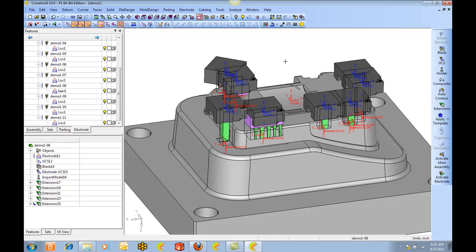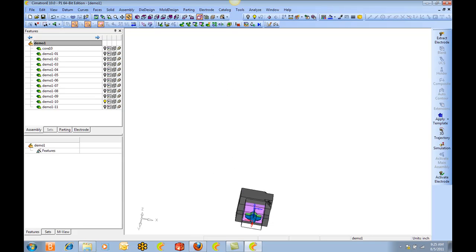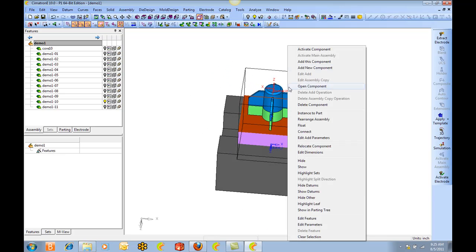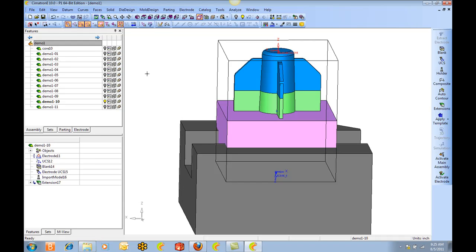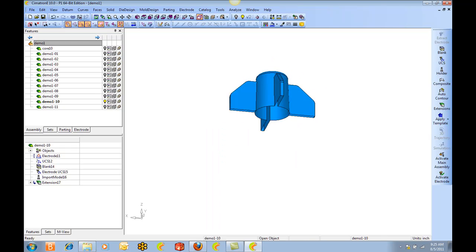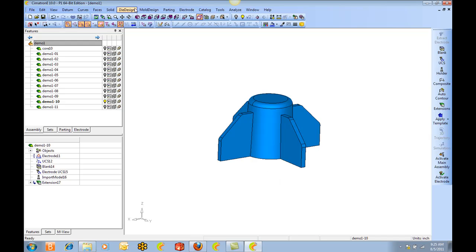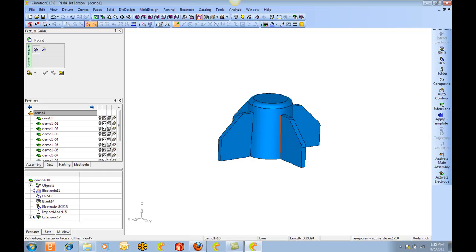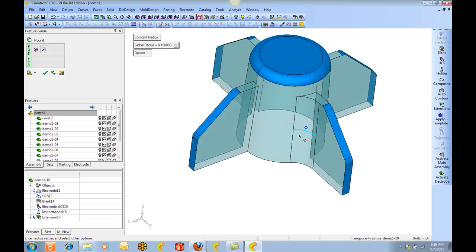Let me demonstrate one other thing here. Let's have a look at this electrode. I'll just quickly point out the way that this works. When these blue surfaces were extracted from the core, these came in as a stitched object, but of course it's not a closed stitched object, it's open on the bottom side. And even though this is open and it's not a closed solid body, I can still do things like put rounds on this. I'm not going to do it, I just want to point out that we're capable of doing it.